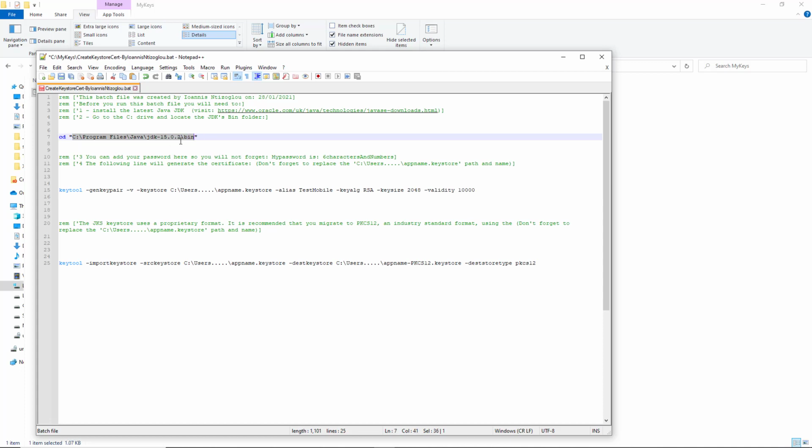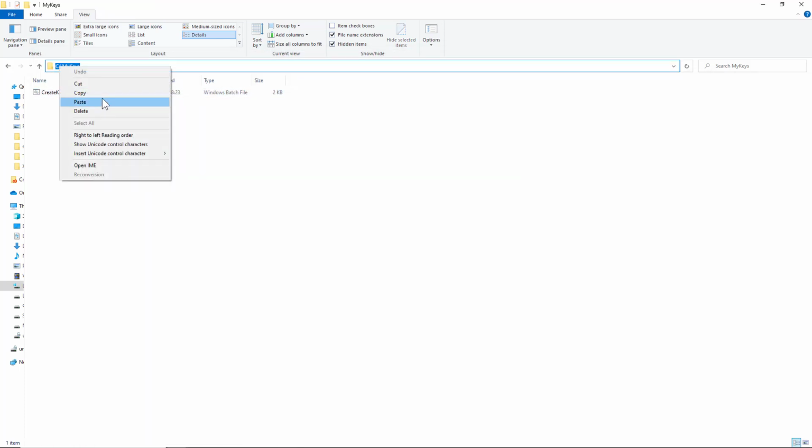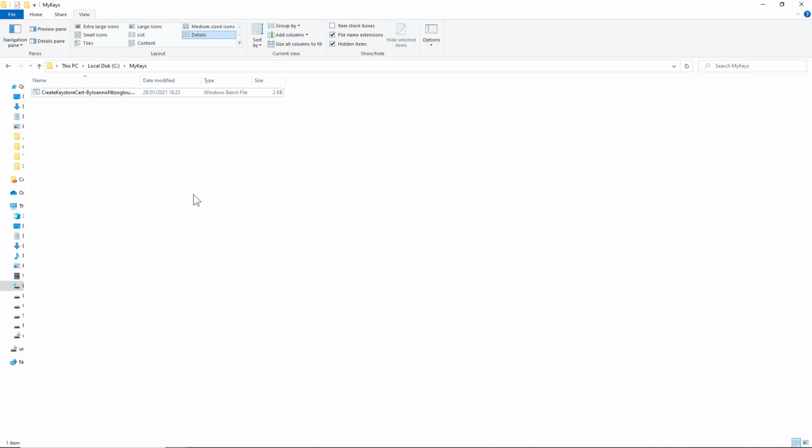Once this executes, it will open the CMD, the command line, and it's going to ask you to put in the correct configuration settings, and based on those it will store them all into this particular file that you have specified here. I call this file app name, so here you will change this to whatever name you wish. The only thing you need to do is change the path here. The path that I need to put here is this path, where I would like to store my new keys: C drive and My Keys.